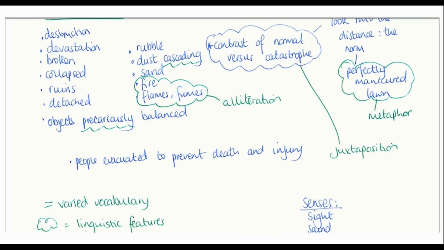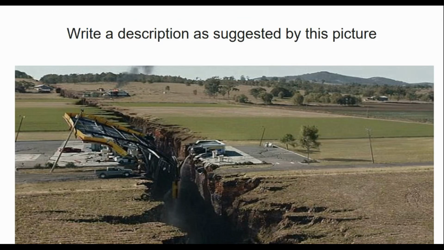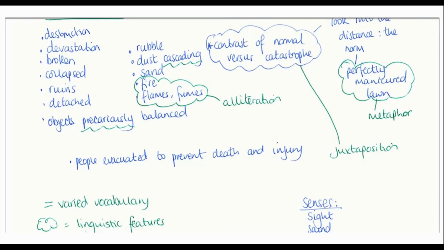And then if you have a look back at the picture again, you can sort of see a contrast of the catastrophe versus these perfectly green lawns. And I suppose I was quite shocked. It could have happened anywhere, but you've got these beautifully shaped lawns that have just been so taken care of, but this destruction all in the middle. So I thought I'd look into the distance, and the distance was like the norm. Everything's fine. So you have the normal versus the catastrophe.